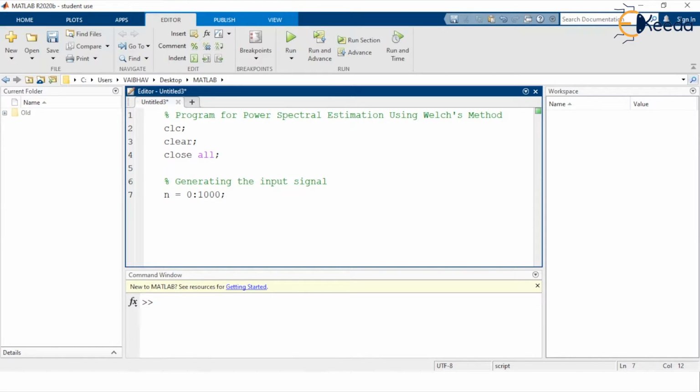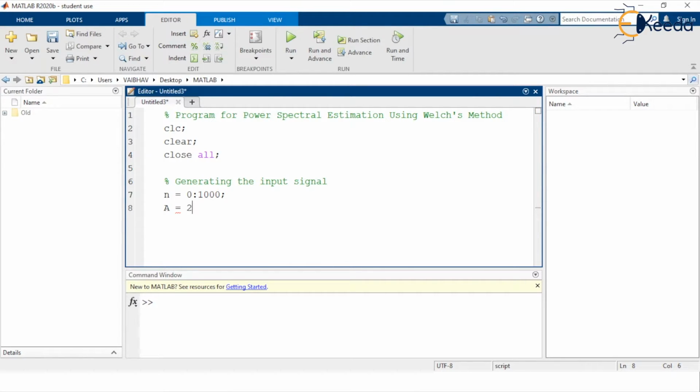So these are the integers 0 to 1000, and taking this discrete time parameter, let capital A be the discrete time signal that we are going to generate. We are having it to be a composite signal. Randomness is one of the components, and the next components are trigonometric functions.